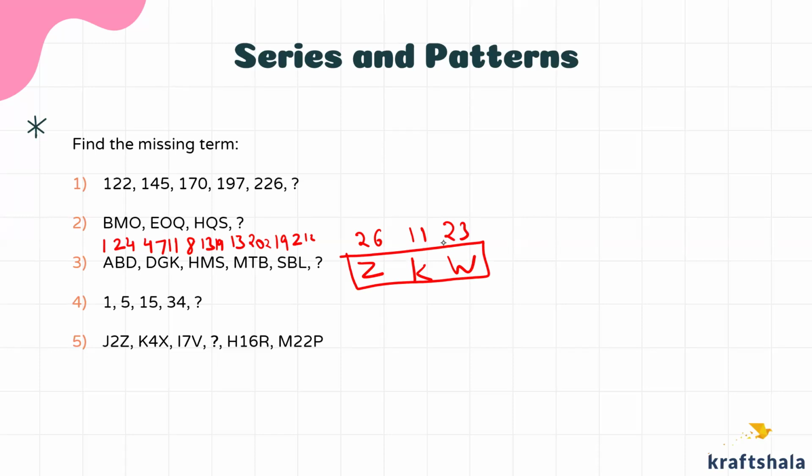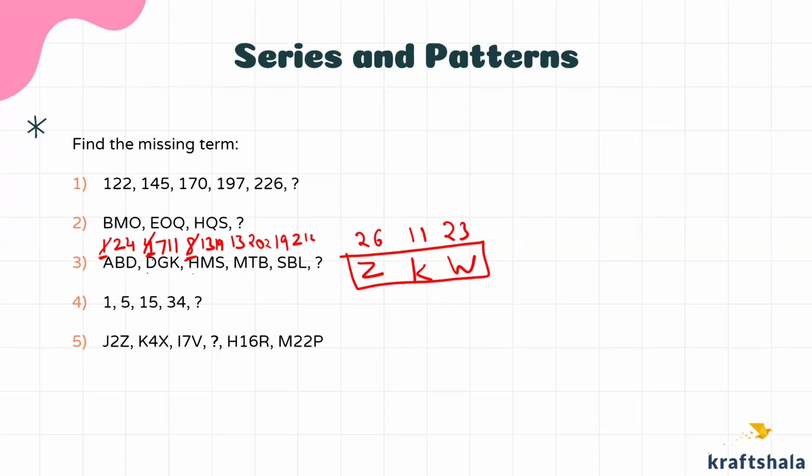All right. Yes, Yogesh. Just explain this again. So I just first of all mark the positions of each letter. So if I focus on the first letter of each pair or each triplet, I should say. So like A is 1, then D is 4, then H is 8. So I can see a pattern that 1 plus 3 is 4, plus 4 is 8.